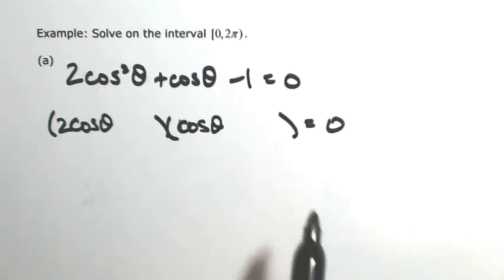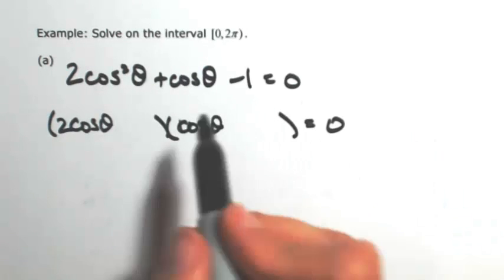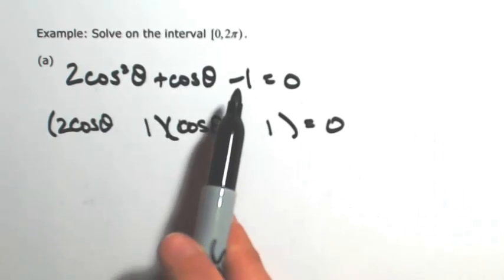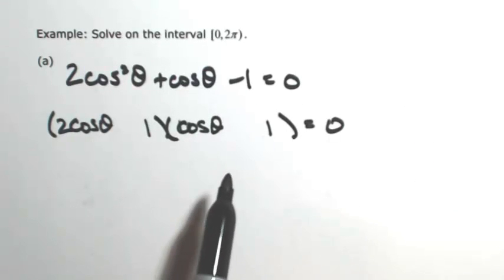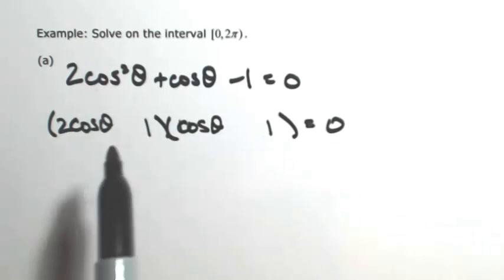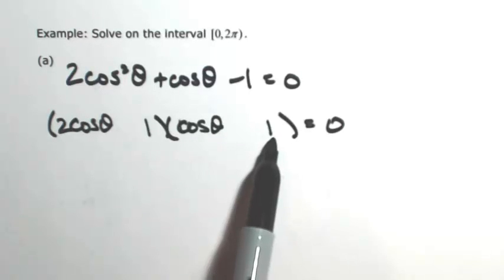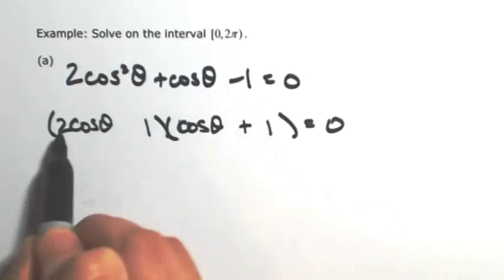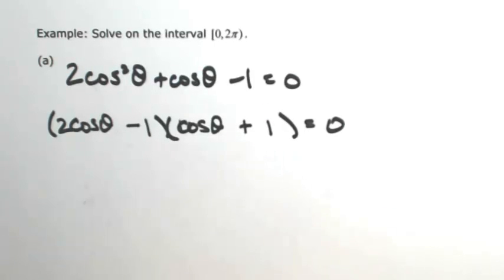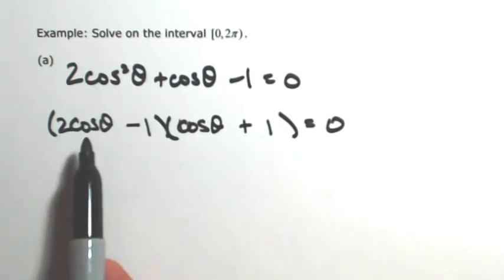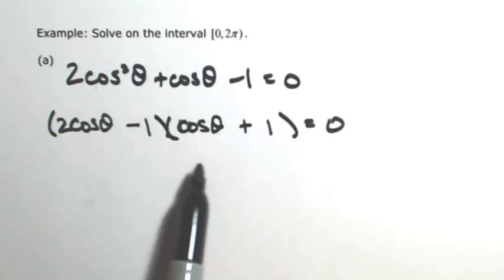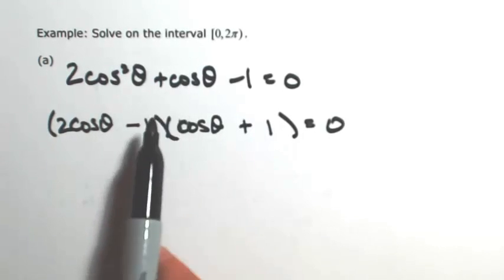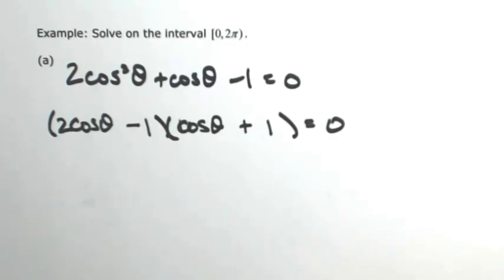That's 2 cosine squared. And then if I want to get a 1, the product of 1 has got to be 1 and 1. To get a negative 1, 1 has to be plus, 1 has to be minus. So let's FOIL this back out. So 2 cosine theta, and then a cosine theta. So if I want positive cosine theta, I need 2 minus 1. Okay, so 2 cosine squared theta plus 2 cosine theta minus cosine theta minus 1, it checks.